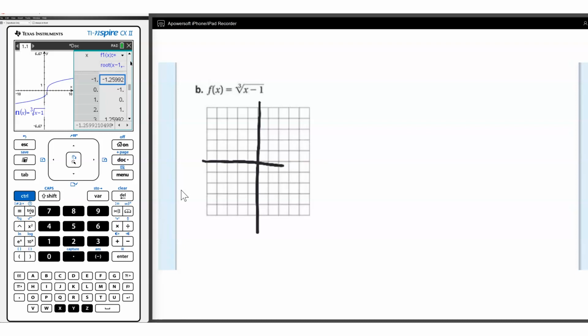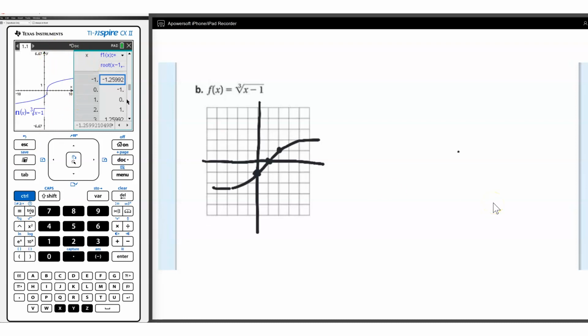Let me draw it again. So we have 0, -1. That's going to be the y-intercept. 1, 0, and 2, 1. So it looks like this, right? I try my best to draw that.